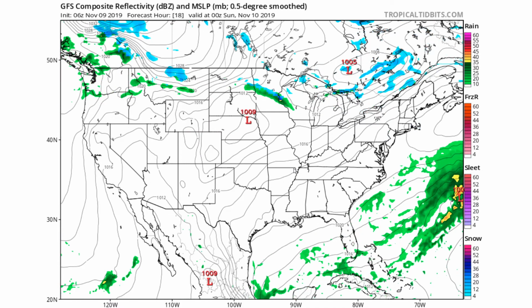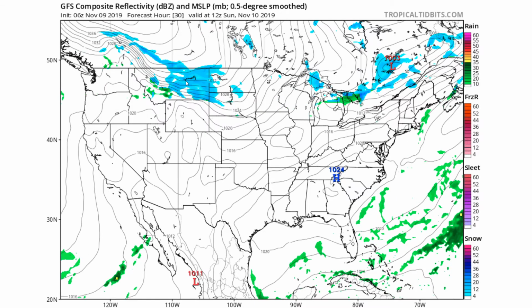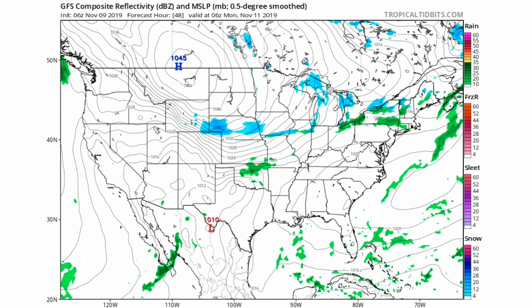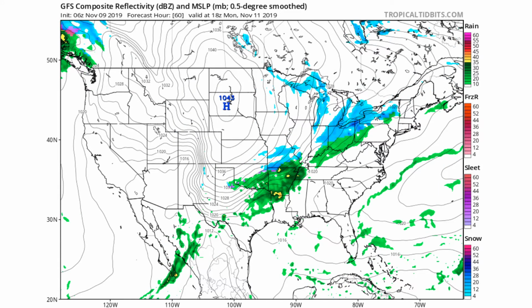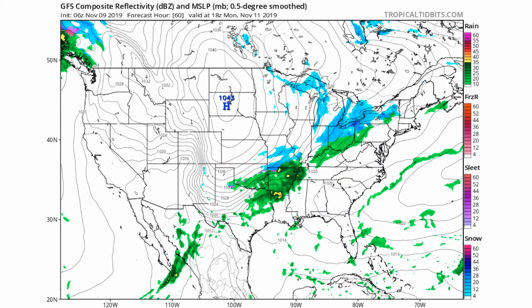Now, as we continue, you see how it forms over about Montana, British Columbia, Alberta, and then it moves out into the Dakotas, and then it reforms as it gets some of that moisture from the Pacific, and then also from the Gulf, kind of a double whammy. And you see, we're going to have a lot of moisture here over the central and eastern part of the country.